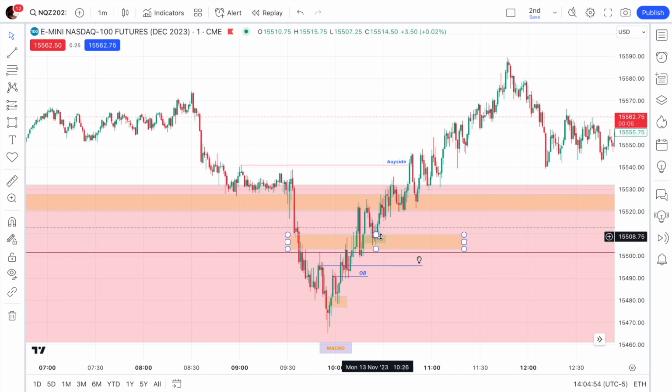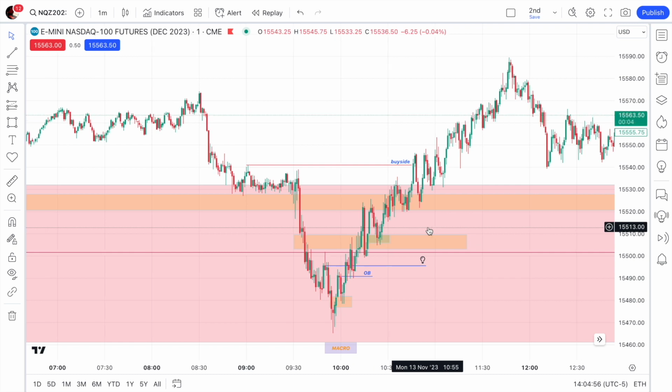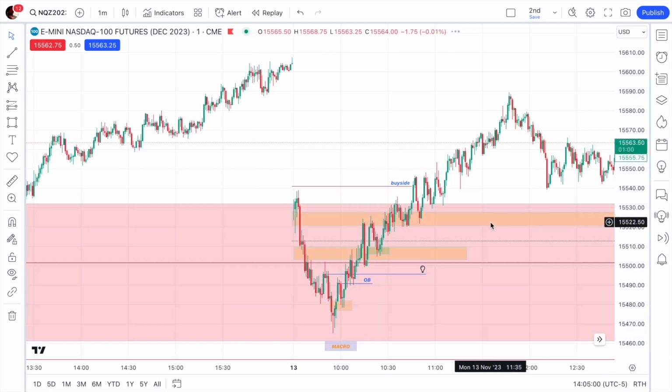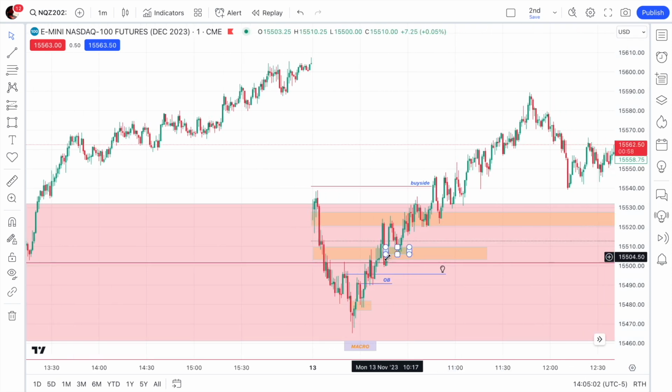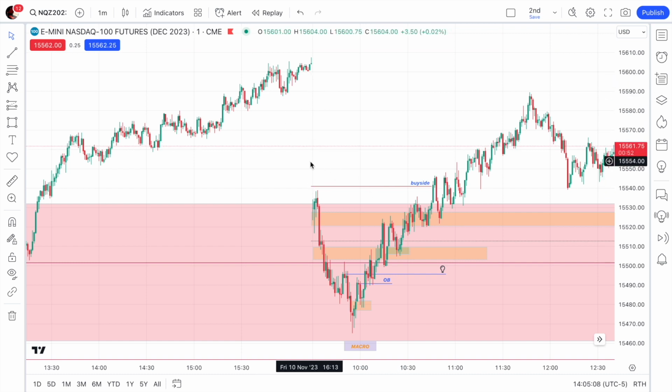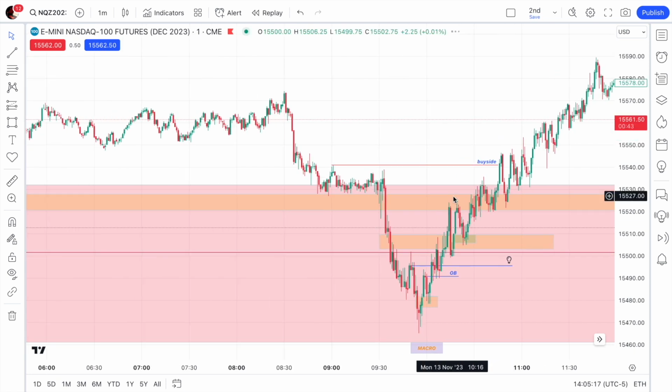So, boom, went long right there. And I'm actually going to flip the regular trading hour gap right here quick. And what do we have above buy side in a premium? We have this regular trading hour gap left behind. So this was likely to be priced in as well above the buy side. So a quick little thing there.